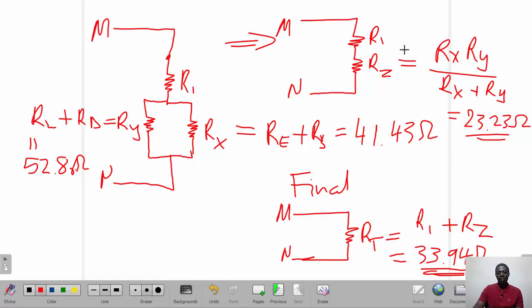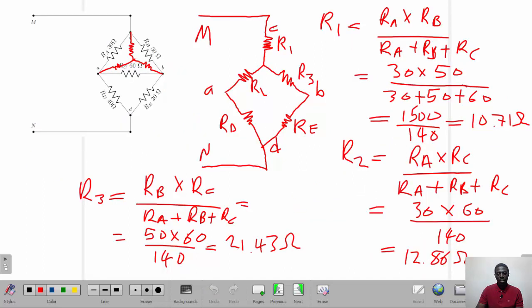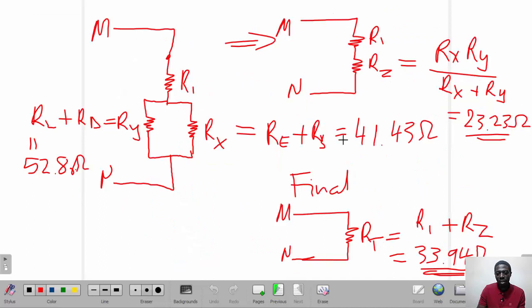The whole secret was in the conversion of the upper part of the circuit, the upper delta, into a Y. Now, somebody may ask the question, what happens if I convert the lower delta? Will the solution change? No, it won't change. And for my students out there, I would suggest that you go ahead and solve the same question by converting the lower delta into a Y, and you apply the same principle as I have done to come up with these circuits and get to the final solution.